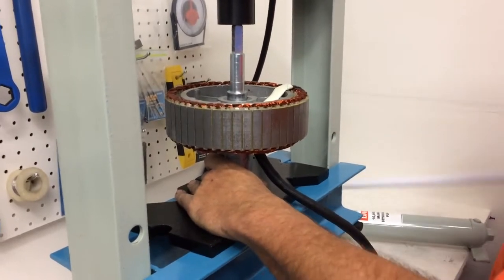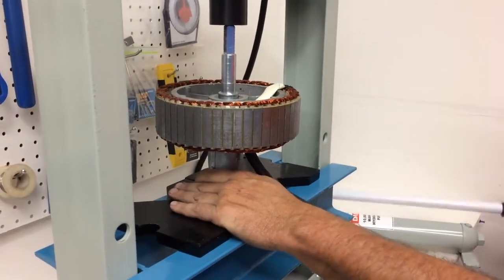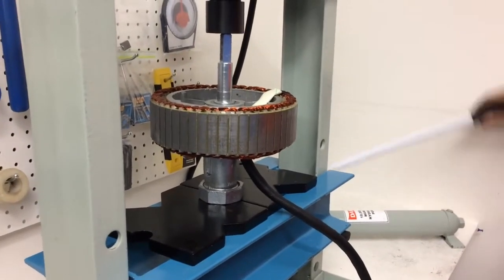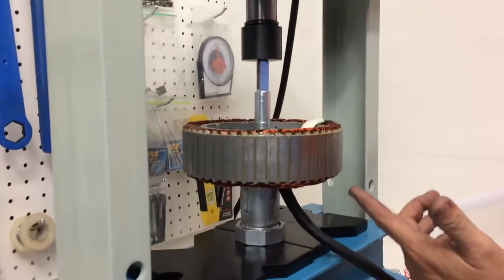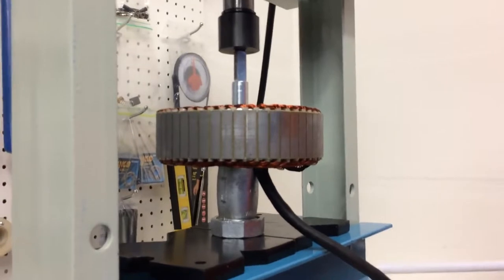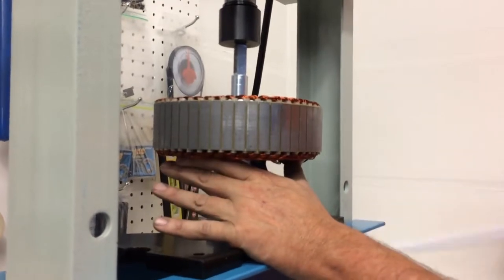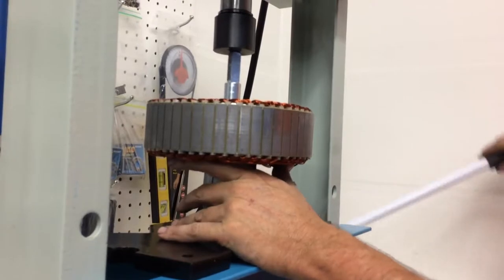There's a pin in the axle, a centering pin. Lloyd's telling me I'm in the way of the camera. Okay, so pushing it out, thinking here, what's going to happen is the axle's going to push through and this stator's going to be up in the air unsupported. So I suppose I'll hold the stator, but Lloyd's telling me my arm's in the way. So what to do, I'll hold it like this and we'll just hope that my arm's not in the way. Is my arm in the way, Lloyd? He's shaking his head no.